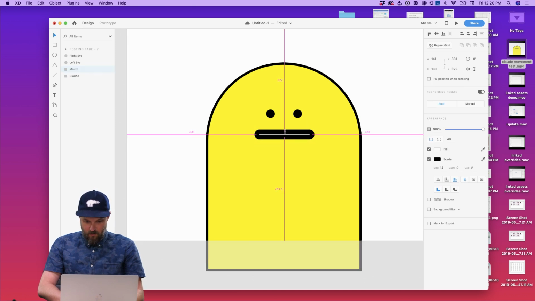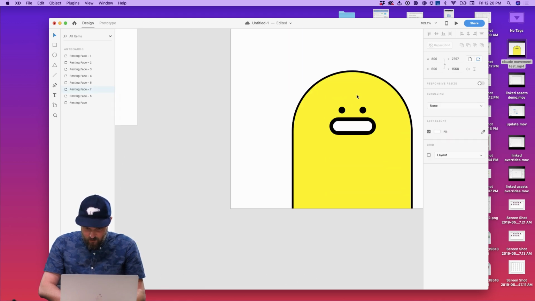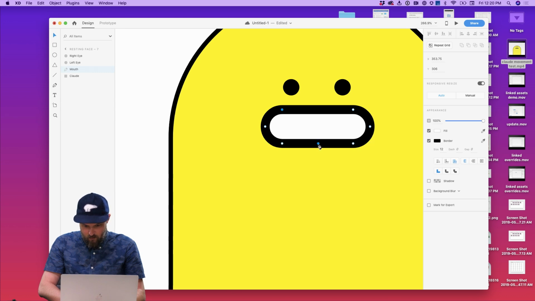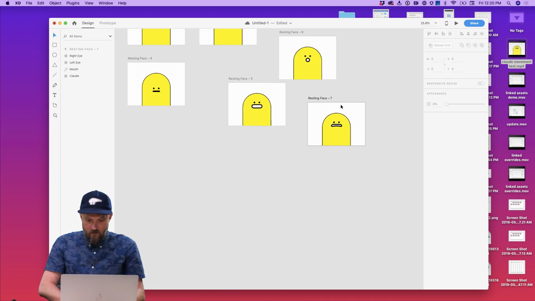Let's go back here, and then I'm gonna click in. Oh no, let's see. I'm just gonna manipulate the vector points here a little bit. What's so cool about this is I can add as many points as I need to, and auto animate will still work and just smoothly animate between all those states. Ooh, kind of like grumpy Claude. Okay, let's give this a shot.